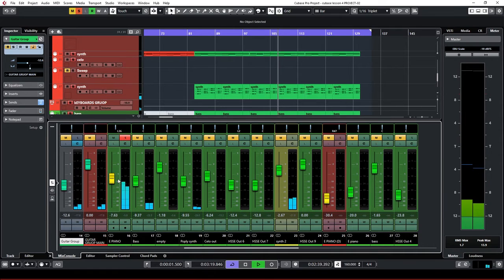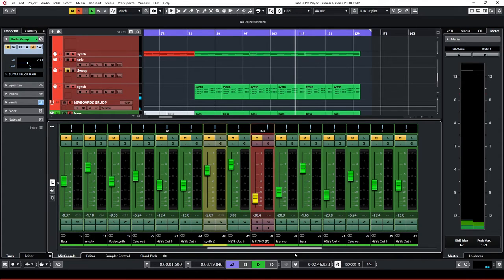If I'm playing this E piano, I can just bump it up a little bit here. You see, so I can always work around everything. But if I want to work on the whole keyboard section, I just go to the keyboard group over here.